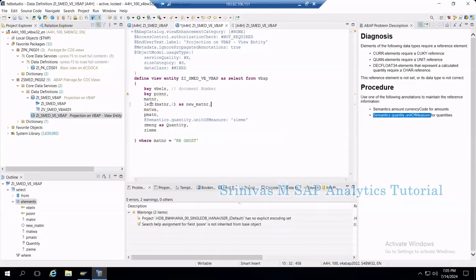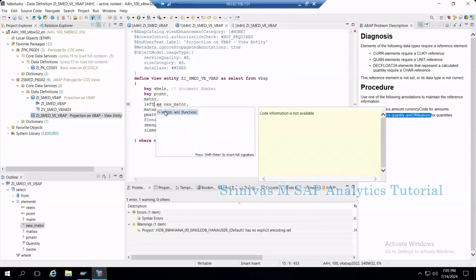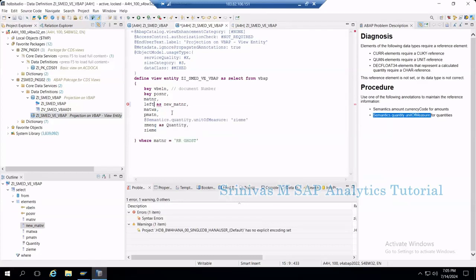What happened here is, left is a function, and in this function I am passing two parameters: one is matter and another one is 2. When I press control space after this left, I get this hint: left of string comma length. If I click here, it gives the syntax.